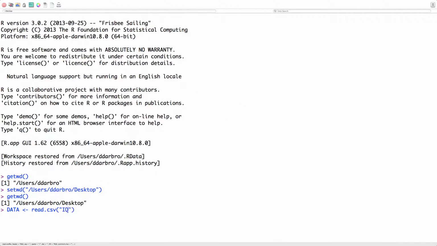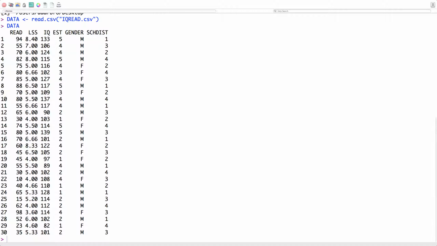So I want to go IQ Read.csv. So it's going to read the file, and using this command right here, it's going to store it as data. So I do that, no error, go data, and you can see that it's imported the CSV file into R as data.